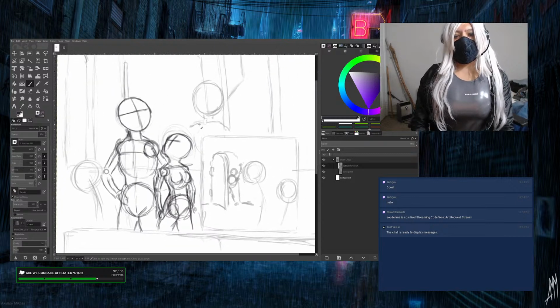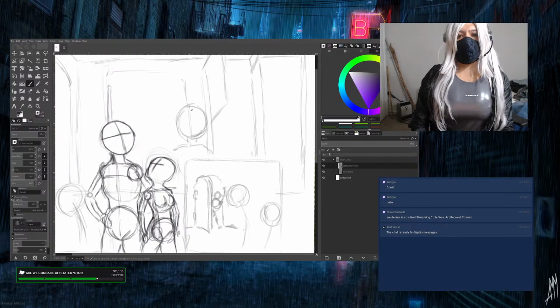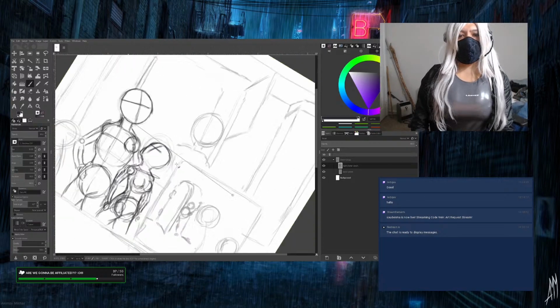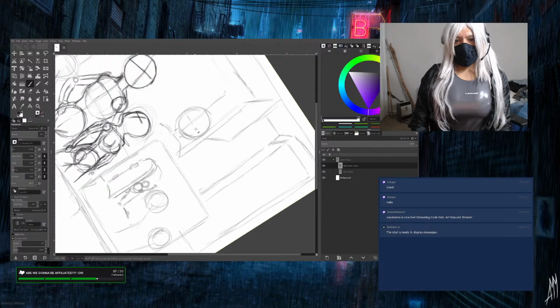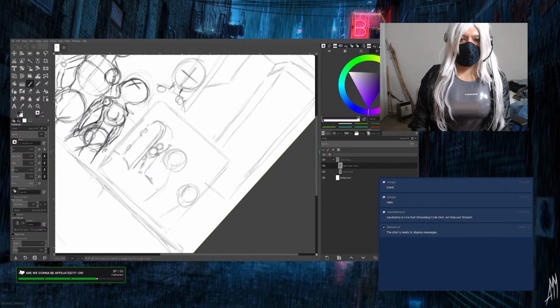And then Sarah's over here, but she also has her arms down by her side, but it's a little bit of a different sort of energy that she has.